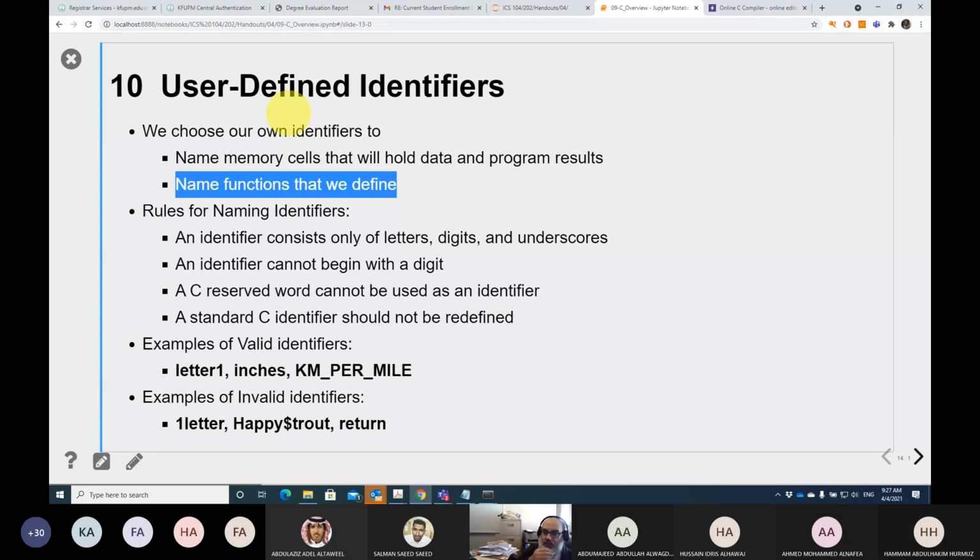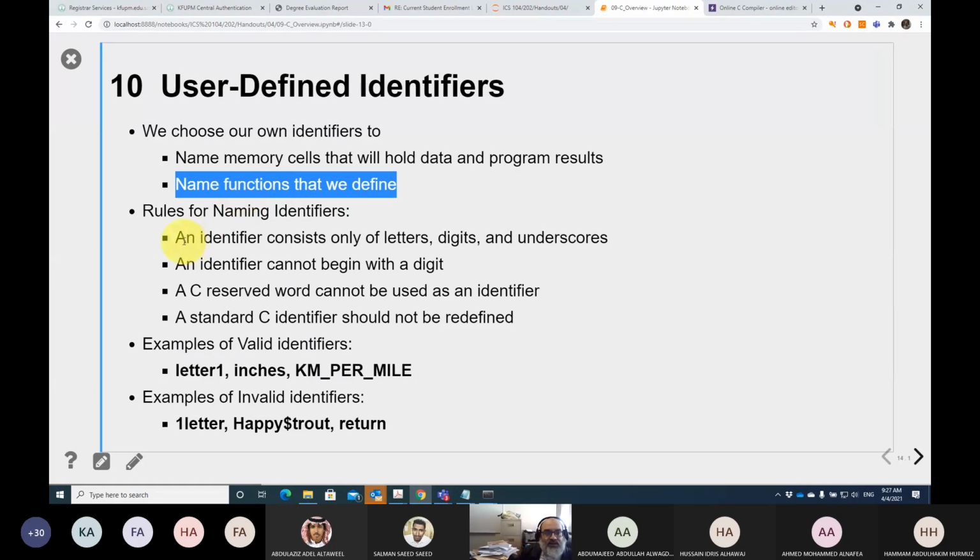Now, what are the rules for naming identifiers? Of course, I don't have to give you examples and go over all this, since we have already done it in Python. If I just tell you the rules, I hope you should be able to comprehend the variable naming rules.